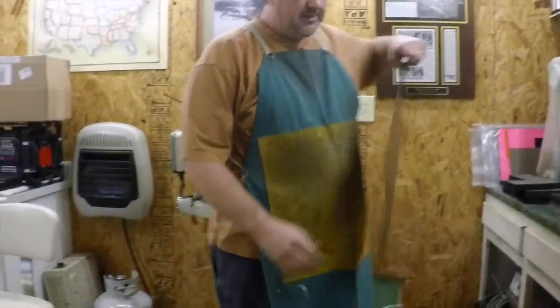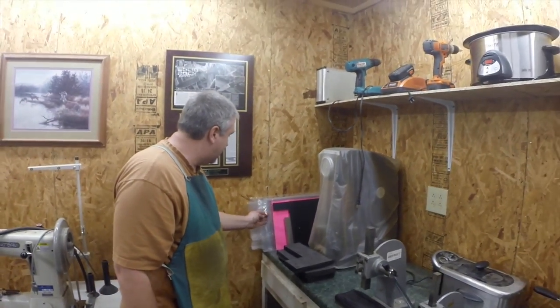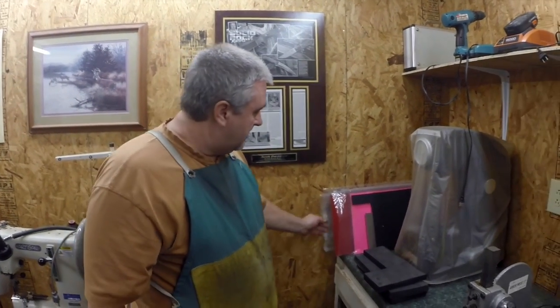Wow. That's pretty cool. Any color that you can think of, tan, blue, green, these are just some scraps. Yeah. Pink. Gotta have a sheath of pink every now and then, for some of the ladies. And I do a lot of military, police, tactical, stuff like that.